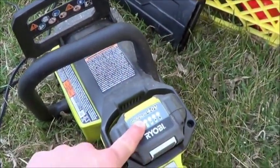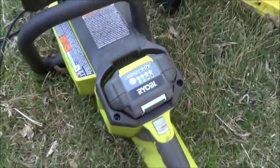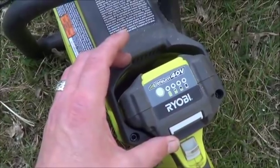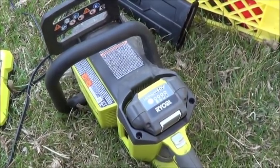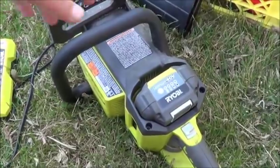Just push the button, you're good to go. It's not showing up well with the glare and the light out here, but very straightforward. This is designed to accept larger style batteries as well, which are the ones that came with the lawnmower. That's why you'll see this gap here, but it doesn't really make a difference. The batteries, both styles, seem to last about the same amount of time.